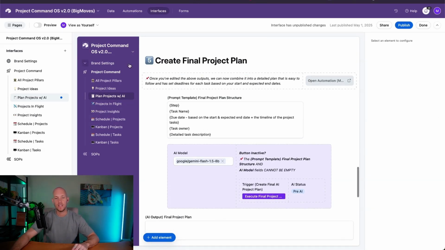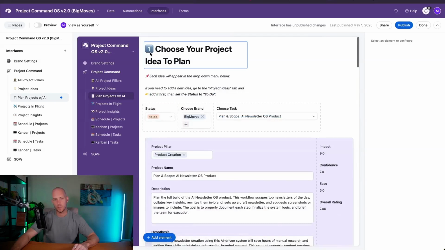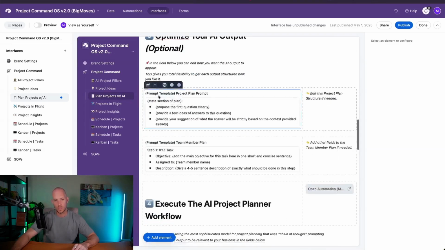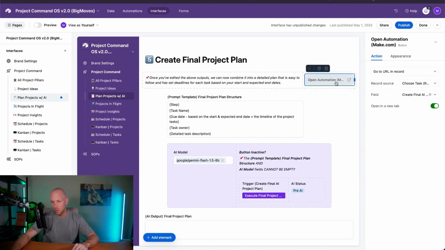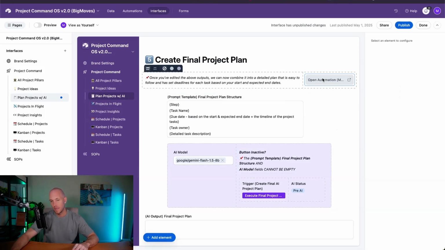Then we have our next step. So we're literally just giving them steps. Step 1, step 2, step 3, step 4, step 5. A little bit more information here. We're linking to the automation as well in a button. So we set this up in a record when we're setting up the Airtable base. Then if there's any glitches, they literally just click this button and shoot straight off into the automation.